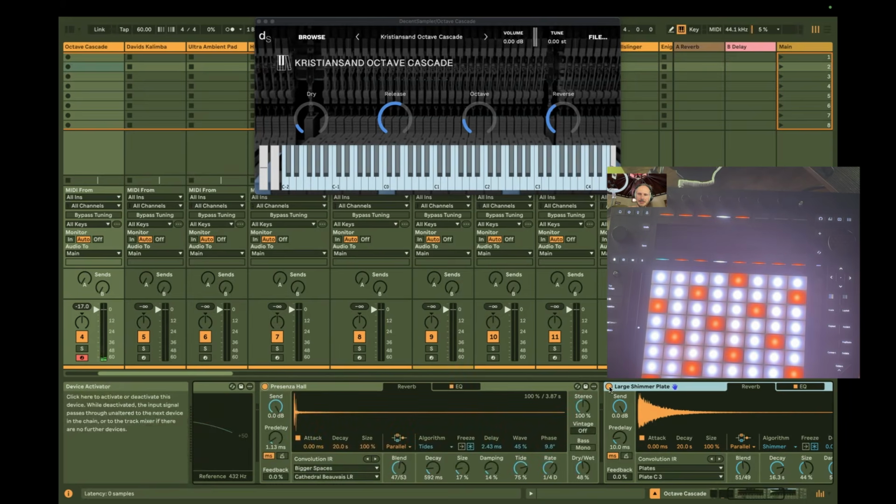I do first, I place it into a space, an actual space, like a convolution impulse response, so that it's actually feeling like, oh, this is happening in that space. And then I do some more cosmetic things or like shimmering it up a little bit. So with that together, it has the depth and the beauty. And that's for me, wow, such a beautiful thing. I could play this the whole day.